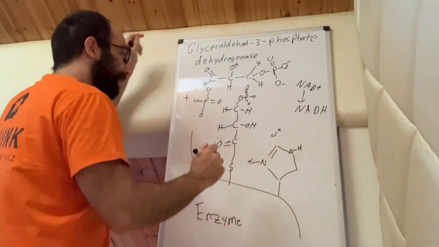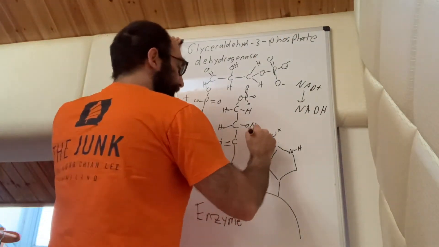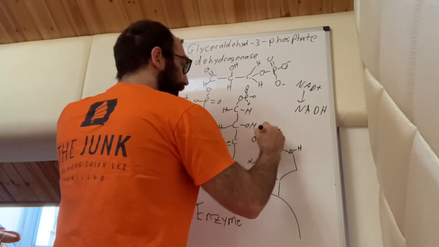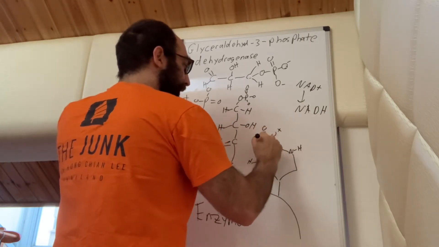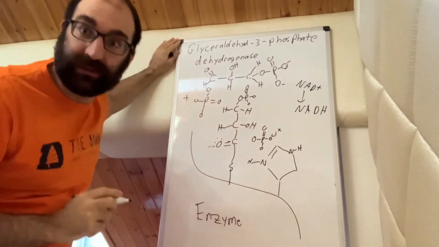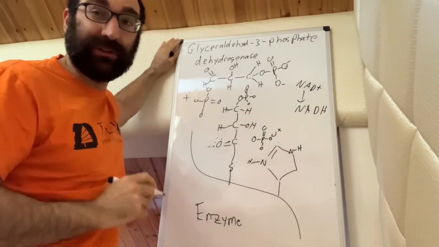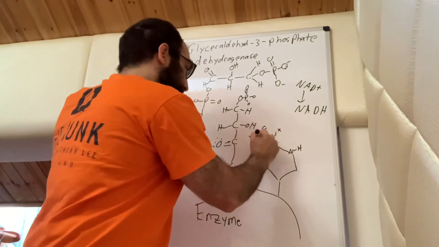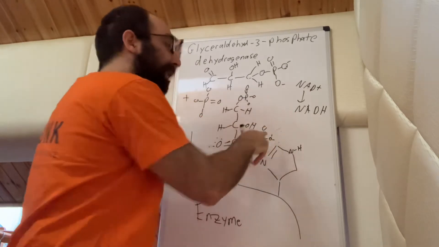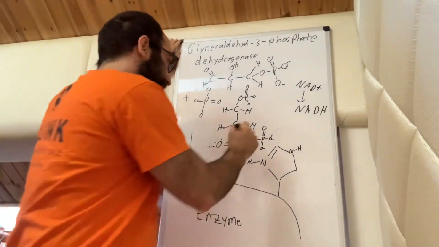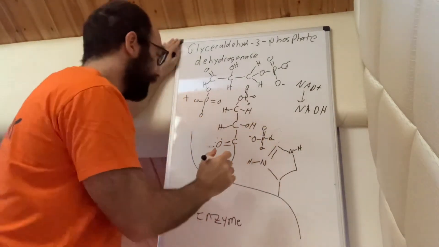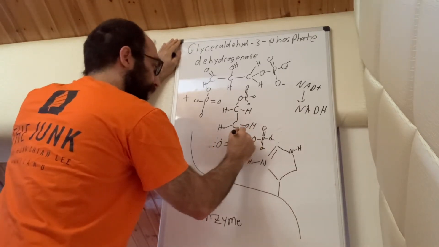So what's going to happen is this phosphate group is going to come along here. We've got phosphorus, and keep in mind there's a lot of electrons here. Phosphate has a negative three charge, and if it's deprotonated right here, that's a negative three-quarter charge, formal charge on each of these electrons. So these electrons are going to come over and they're going to form a bond with this carbon.